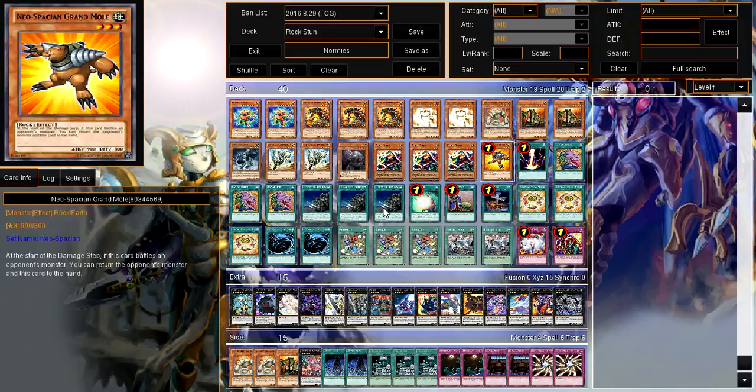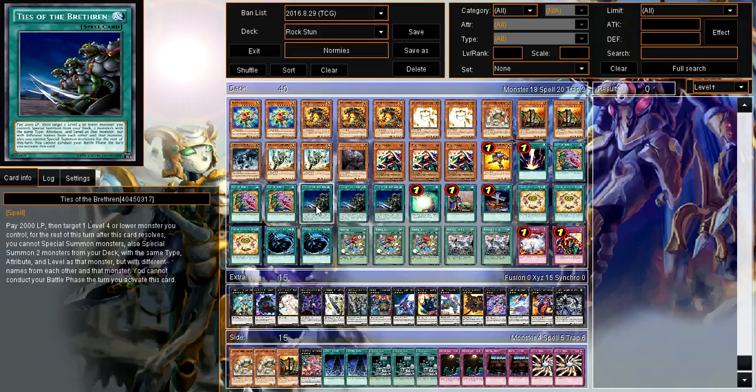It's awesome. Then we have another one of the best cards in the deck, Ties of the Brethren. This lets you pay 2,000 life points, then target a level 4 or lower monster you control. After it resolves, you can't special summon monsters, but then you can special summon 2 monsters from your deck with the same type, attribute, and level as that monster. But then you can't do your battle phase.